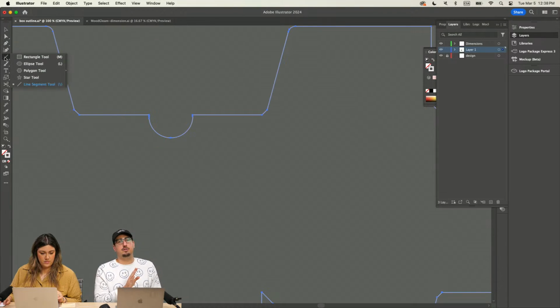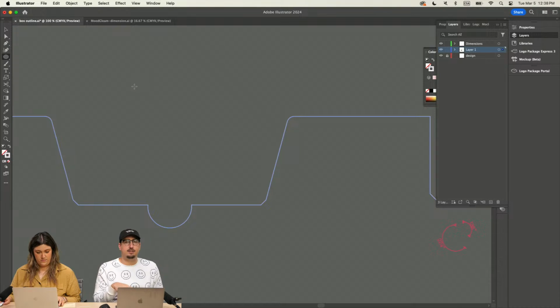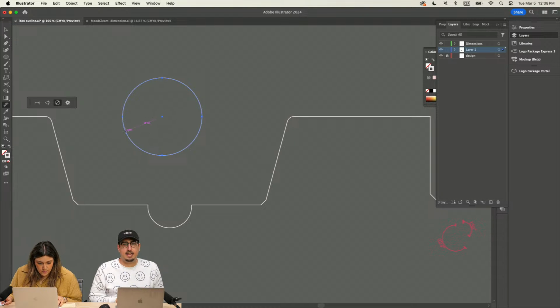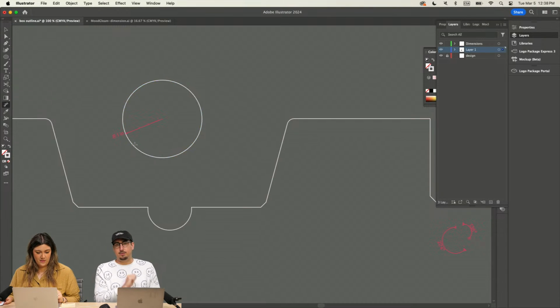And basically, if we're measuring the point of one thing to the middle. So create a circle there, and then we'll grab the dimension tool. Use the radius, yes. And right there, we can click on the center. And then I believe click anywhere that isn't an anchor point, because it will try to lock into an anchor point. But if you click anywhere else, it is going to show you the dimension. And I think you can add as many as you want.